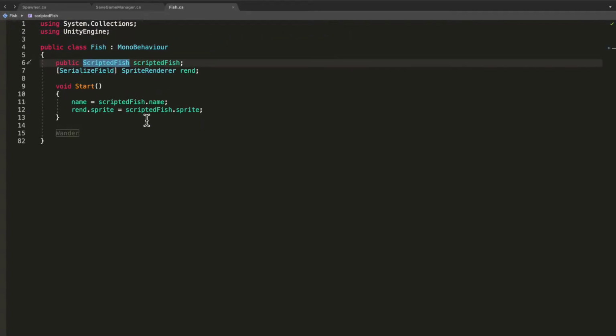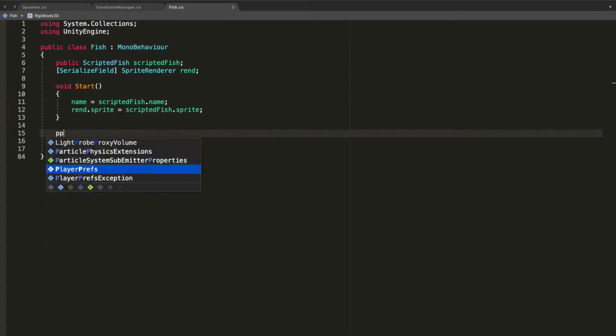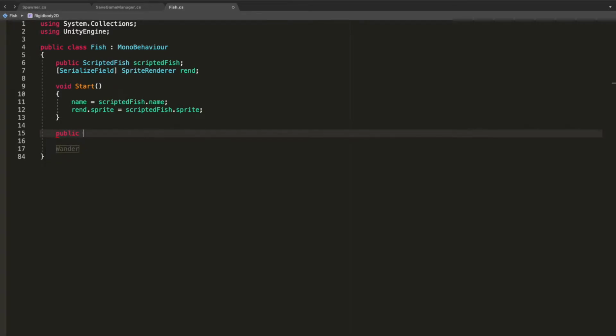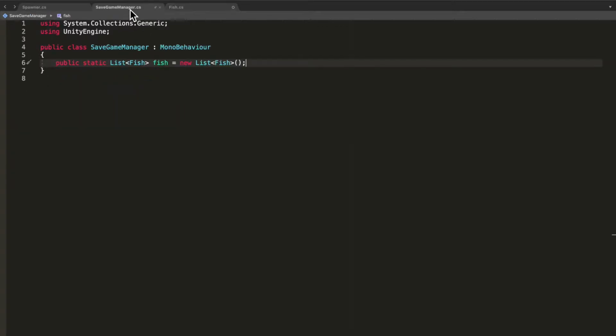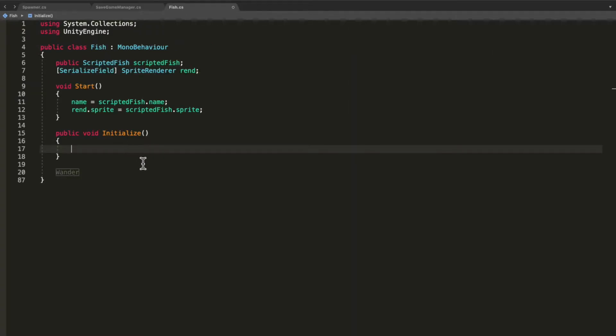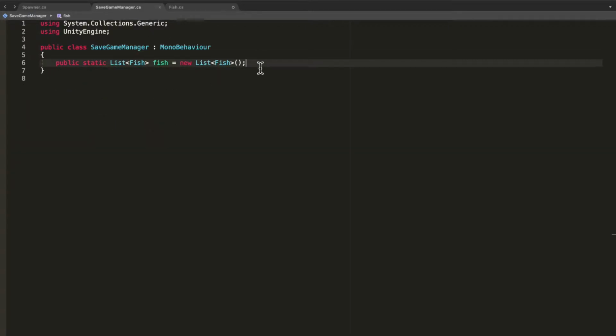So in the fish class, I'm going to create a public function. It's going to be a public void Initialize. In this function here, all we're going to do is add ourselves to the list of fish to save. This is the fish that the save game manager is going to save. So every time you spawn the fish or respawn the fish, we need to add the fish to the save game manager.